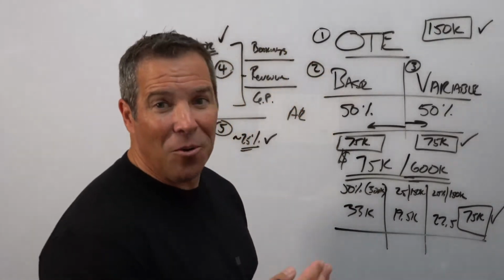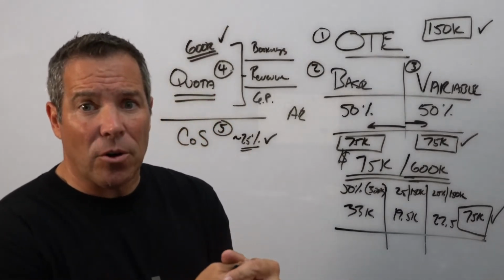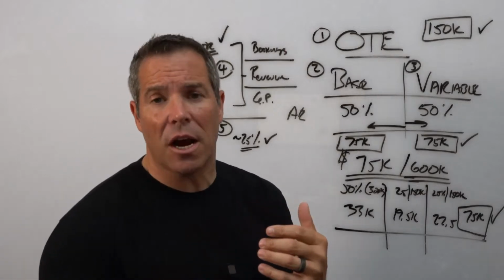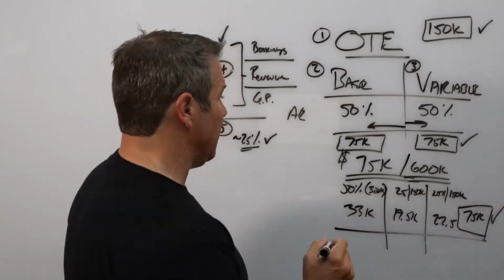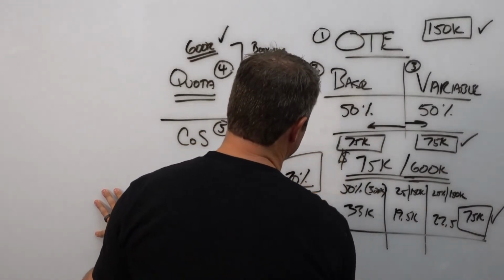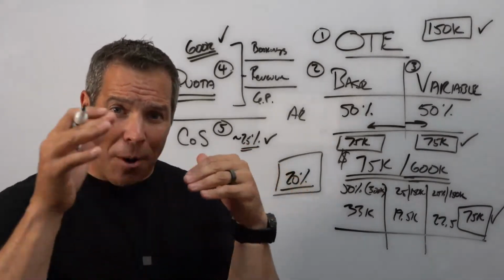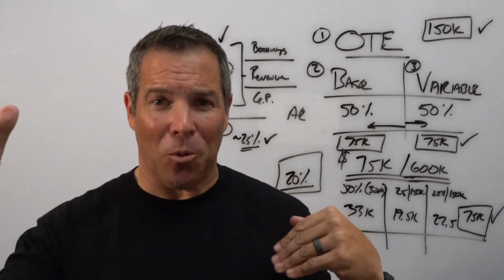The next one, what I like to do is really bump up that last tier, that thing after 100%, those accelerators. This is the opportunity where a rep really gets a chance to earn. And I would go 20%. The reason I go 20% is 20% is still in line with our target of 25%. It operates within the spectrum of risk that we want to operate as a business.